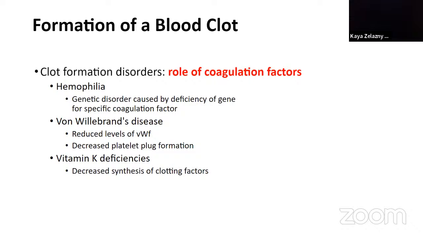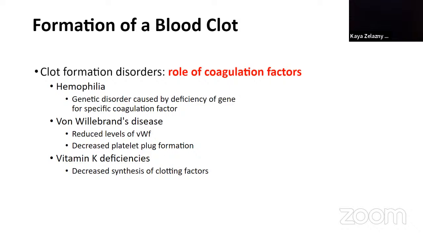Now, we do have clot formation disorders. We have diseases that prevent us from clotting appropriately. You've probably all heard of hemophilia, but if you haven't, hemophilia is a disease where when you get a cut, you don't form blood clots, really. You keep bleeding, so you're at high danger of potentially bleeding out if you have hemophilia. This often comes up in history classes because some royal families have this in their genetics. So it is a genetic disorder.